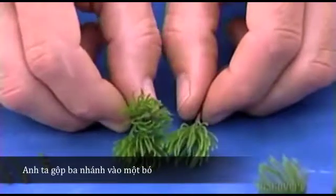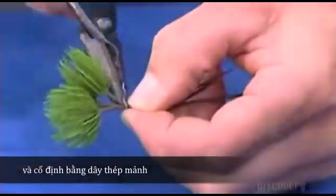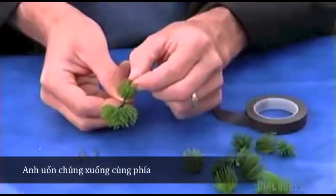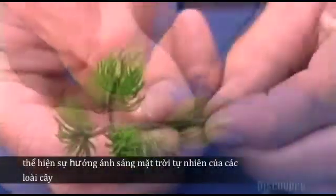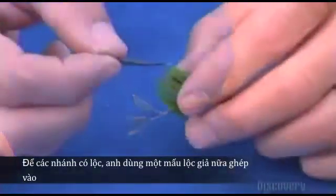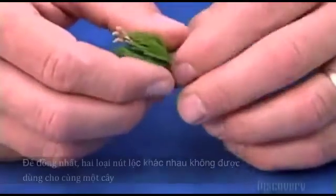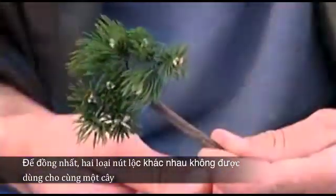The craftsman now places 3 of these leafy segments together and attaches them with wire. He bends them sideways in the same direction. This mimics the tendency of natural branches to lean towards the sun. For more mature-looking buds, he uses different 3-headed artificial segments. For integrity, 2 different types of buds are never used on the same tree.